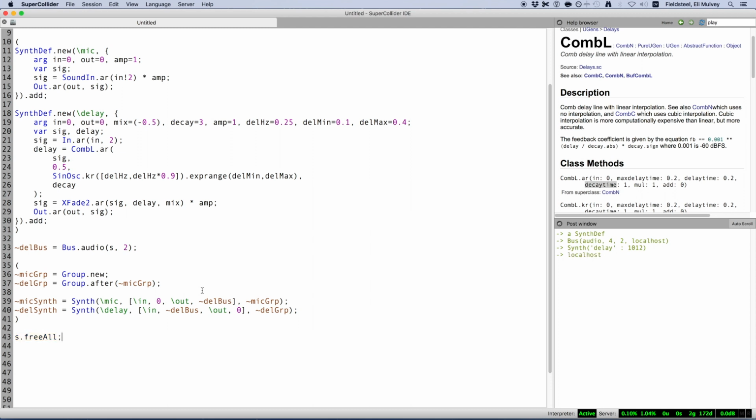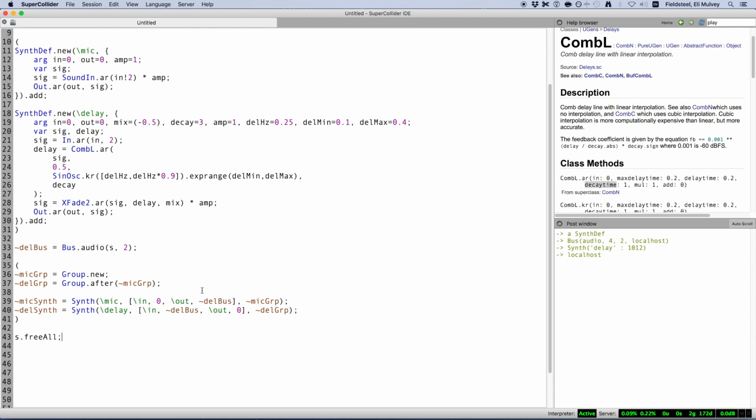Because we've modularized our code into discrete tasks, we now have a lot more flexibility. So, for example, let's say we wanted to create 6 unique delay lines, all processing the same mic signal slightly differently. Now before, when we had one single SynthDef containing SoundIn and the delay effect, our only option would have been to create 6 of those synths. And that means we'd have 6 SoundIn UGens running simultaneously, which is not only redundant, but also has the side effect of making the mic signal amplitude 6 times bigger.